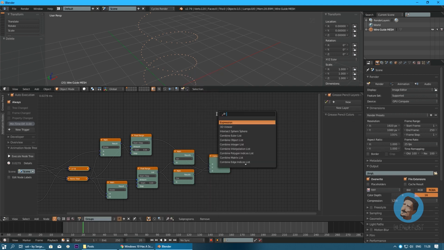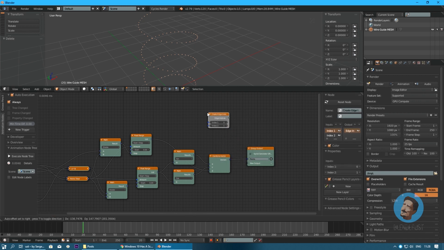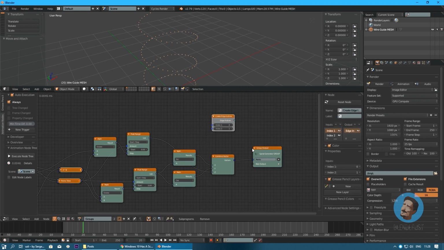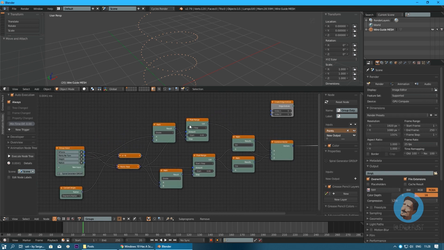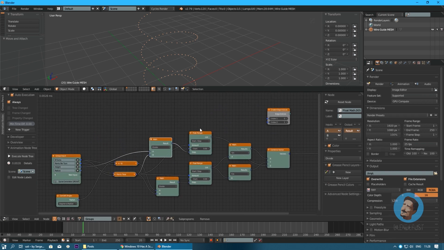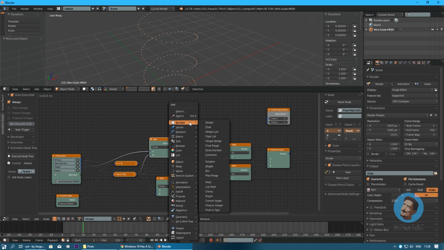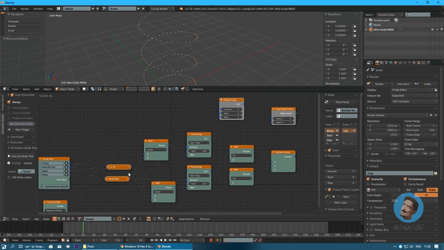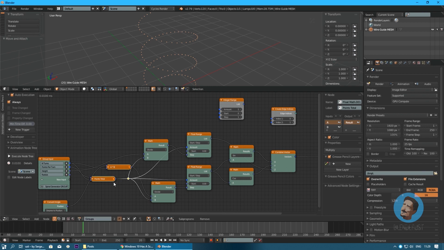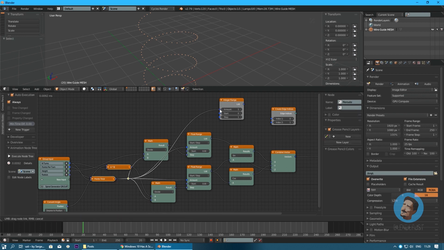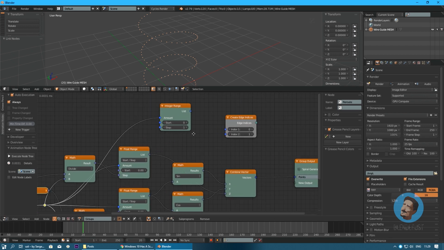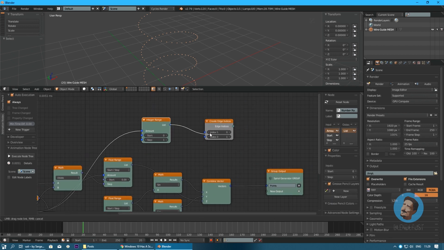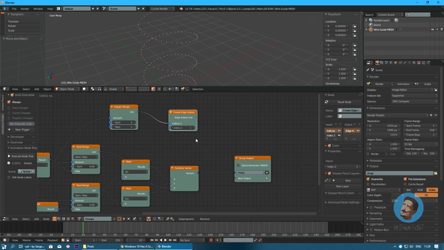Oh no, sorry, edge indices, yeah, this one. And for this, we need to create an integer range based on our total number of points. Once again, this is the most useful value here, with a step of 1. And I plug it in here.